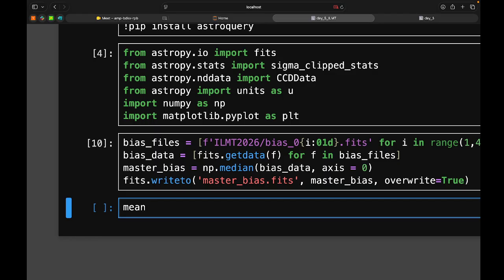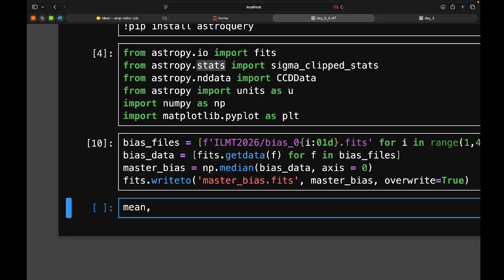Okay, so now we'll calculate the mean, median and standard deviation. There are two methods. One, we can use numpy, like np.mean, np.median, np.std. But what about using a new method? Astropy gave us the stats package, which uses sigma_clipped_stats to calculate these values for a specific data set.